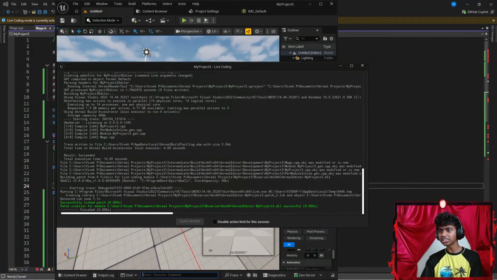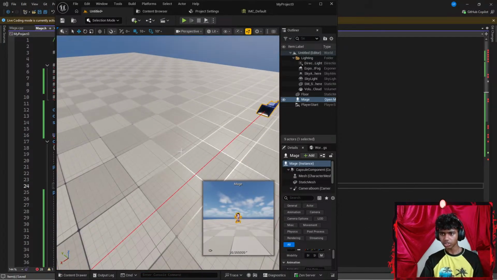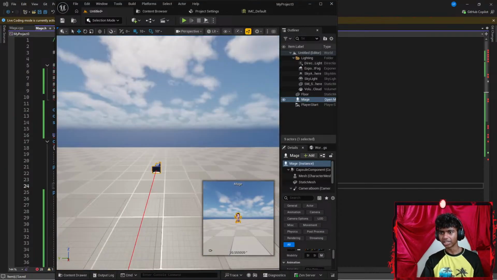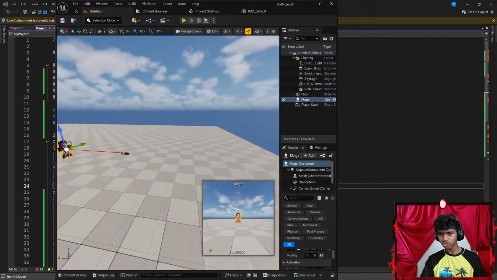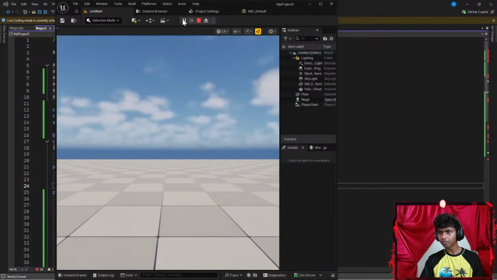There we go, it says results succeeded. Now, I have my camera up here, so that's perfect. Okay, so this is my camera, and guys, this is the spring arm component, the red line that you guys see. And is my stream lagging when I go here? Because it is kind of laggy for me. That said, I'm gonna go ahead and run the code now.